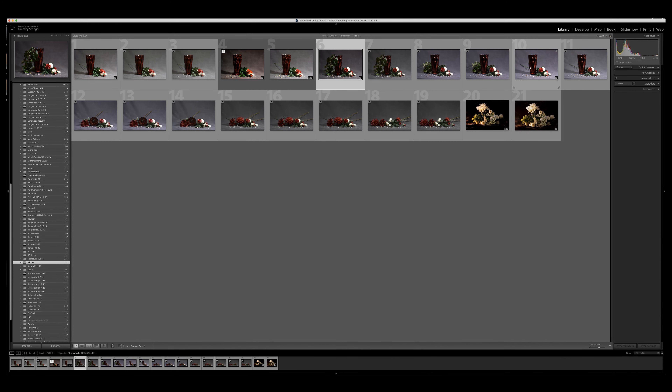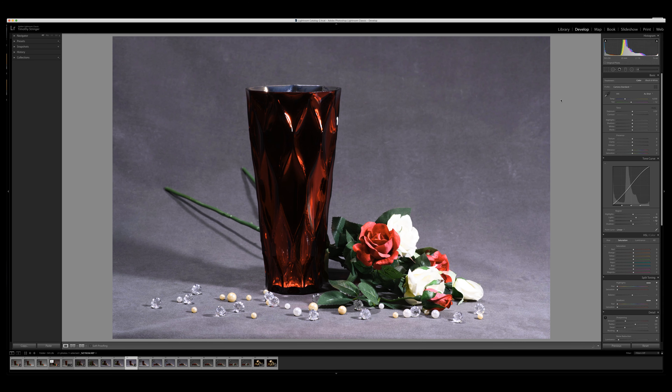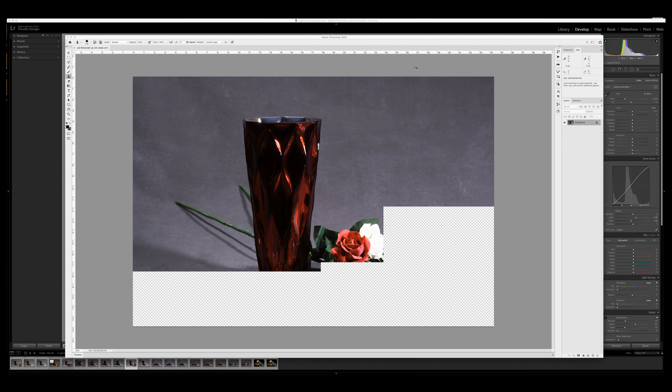What I did was I went back and shot some more, just like previously. Not a whole lot of difference, but a little. I've done some pre-editing on this one, where I've removed a lot of little spots and speckles and things like that that I knew I wasn't going to want. So this one's really ready to go into Photoshop so we can get rid of these stems and shadows. We'll just Command-D, which is open in Photoshop.